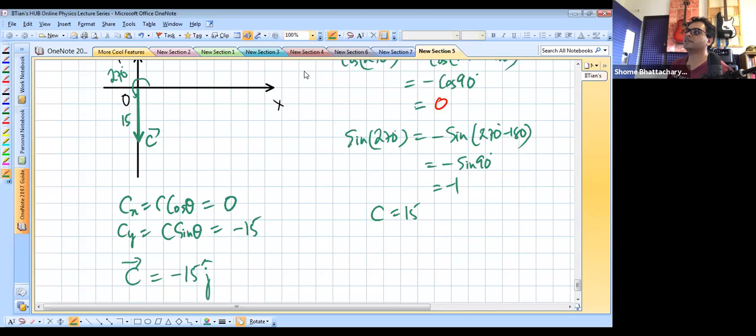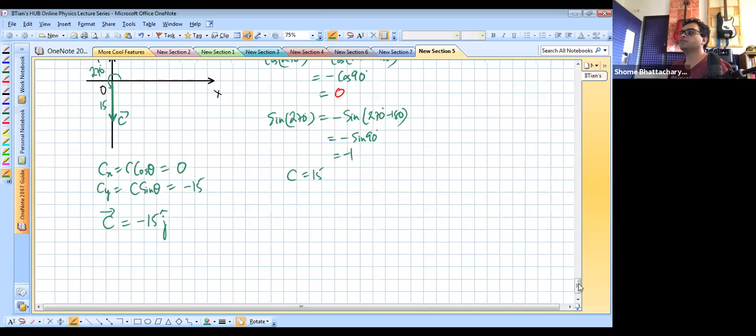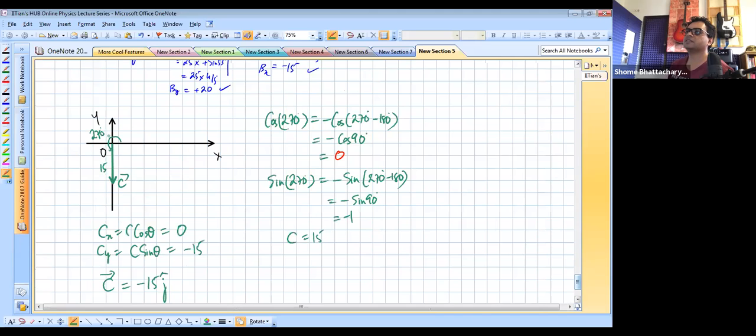But really, in this case, all this calculation is not necessary at all. You just understand that the vector has a magnitude of 15 and is pointing in which direction? The negative y direction. So the negative y direction itself is minus j cap. So anything that is pointing along the y-axis, whether it's positive y or negative y, its x component has to become 0. So that's why there's no I cap term, or that's why Cx is 0. Whereas in this case, it's pointing along the negative y direction, so Cy is -15. So really all this is unnecessary extra calculation. We don't need all this. Just directly understand this.